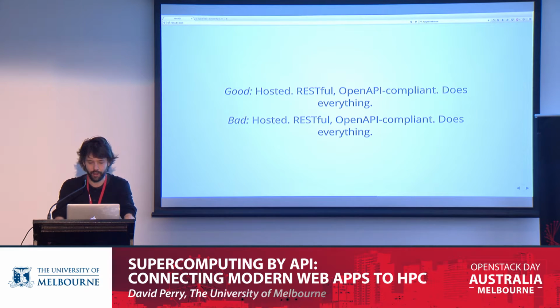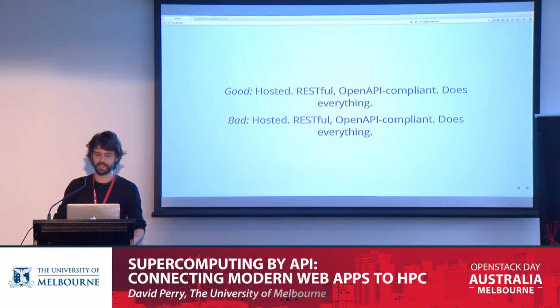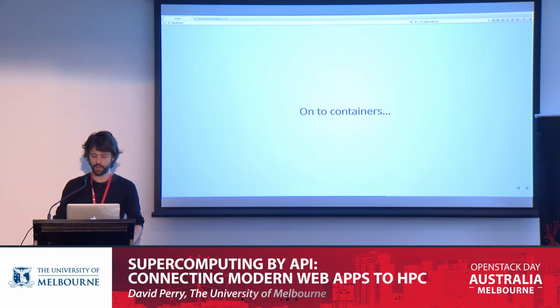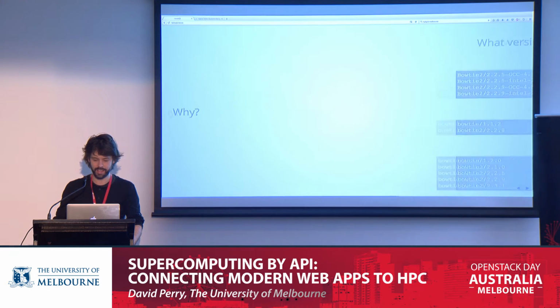So that's Agave to Go. The downsides and positives are kind of the same. It's hosted, so you are depending on someone else. At the moment, this is, as I mentioned, part of the CyVerse program in the US, and we're investigating standing our own version of it up in Australia. It's RESTful. Maybe you don't like that. That's okay. And it does everything, which may not be good for you. If you want to do something considerably simpler, Dirac or SAGA may meet your needs a hell of a lot better. So onto containers. Why am I talking about containers now, you might be asking?